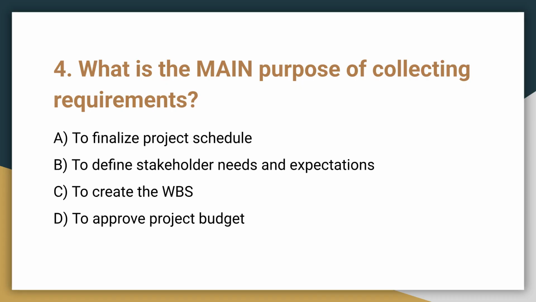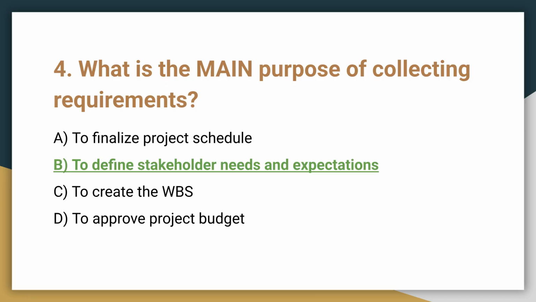Question 4. What is the main purpose of collecting requirements? A. To finalize project schedule, B. To define stakeholder needs and expectations, C. To create the WBS, or D. To approve project budget. The main purpose of collecting requirements is B. To define stakeholder needs and expectations. Requirements capture what is needed.